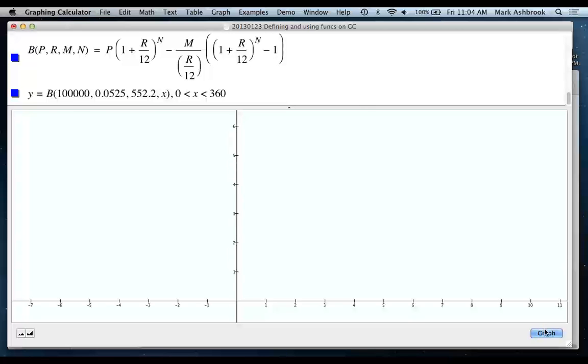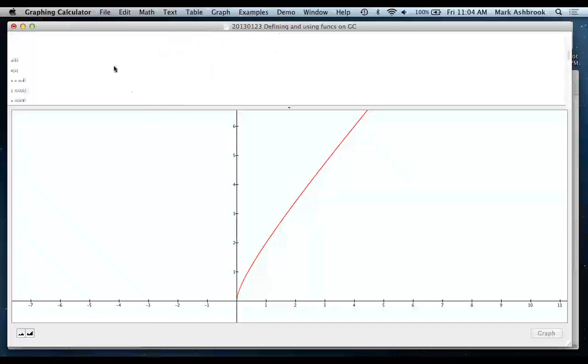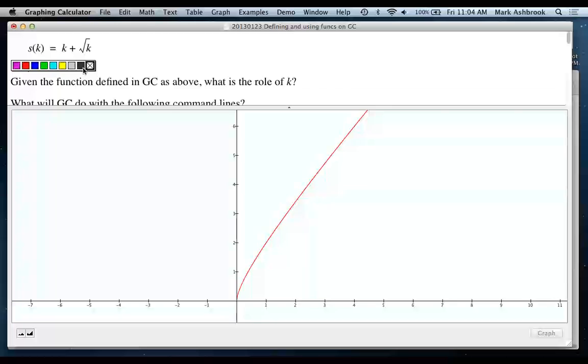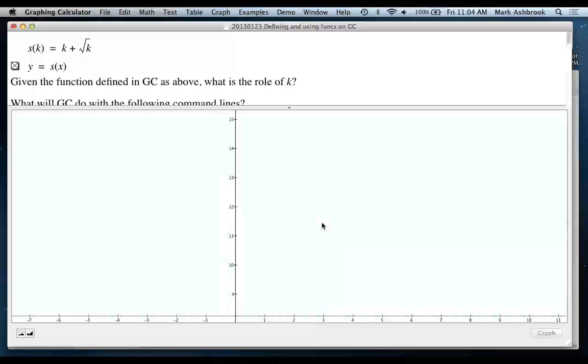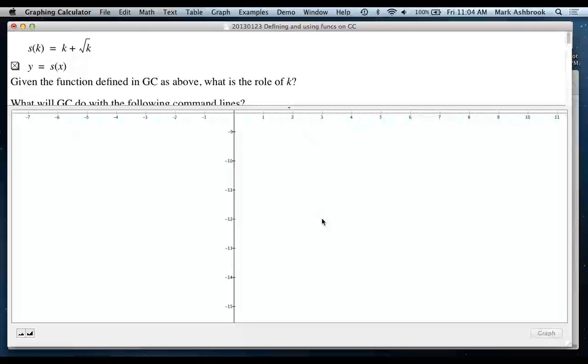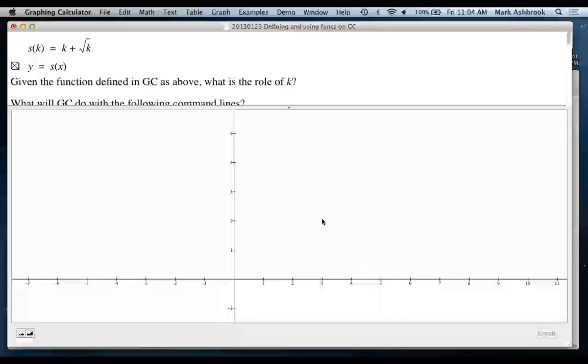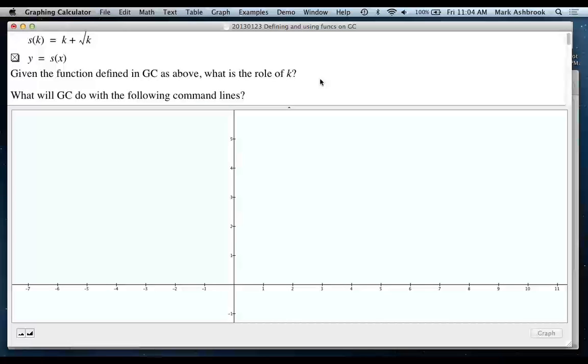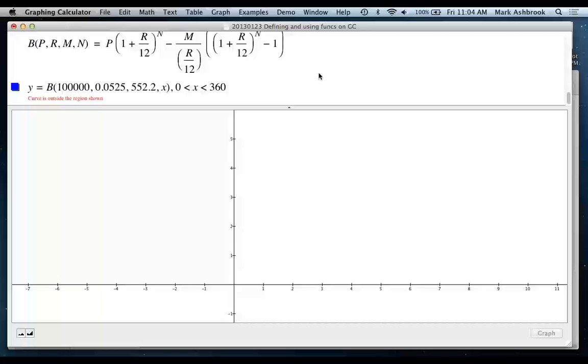Okay, so now we're going to graph it, and of course we see nothing. Why not? You've got to zoom out a bit. Yeah, because now you have to think about these quantities, right? This is all about attending to the quantities in your function. What's our x-axis quantity? What do we want to show on the x-axis? 0 to 360. So do I want to zoom out or in? Zoom out on the x-axis until we can see 360. Okay, perfect.